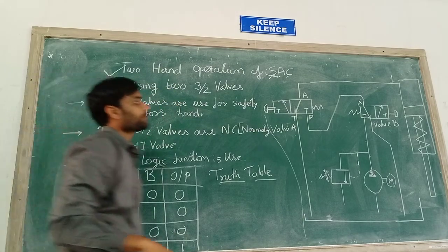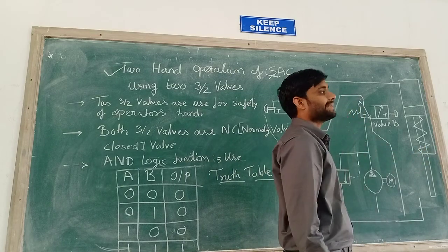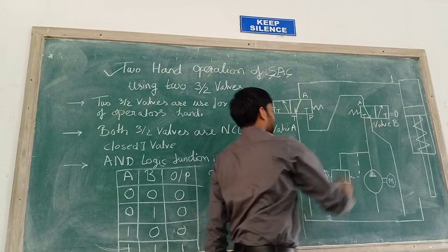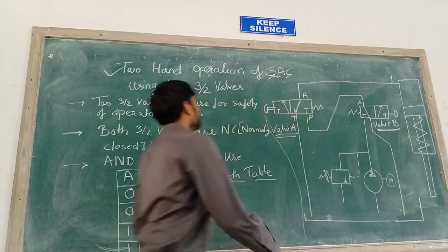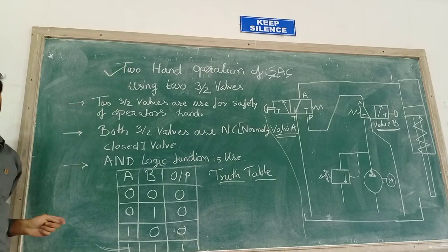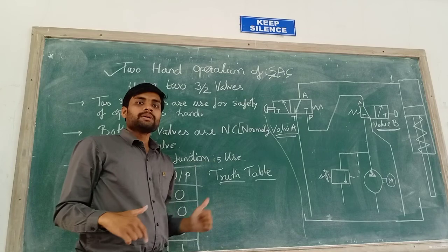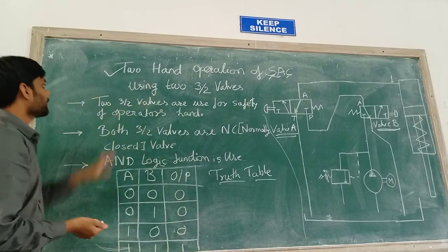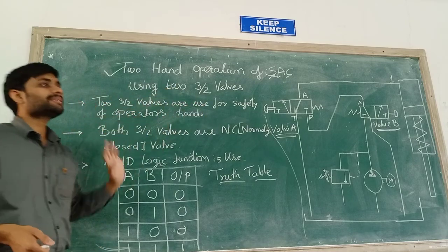Here we are going to control this single acting cylinder by the 3/2 direction control valve. We name these valves as valve A and valve B. So the first question is why we are going to use these two hand operated valves. We use them to ensure the safety of the operators. In definition, the two 3/2 valves are used for the safety of the operator's hands.